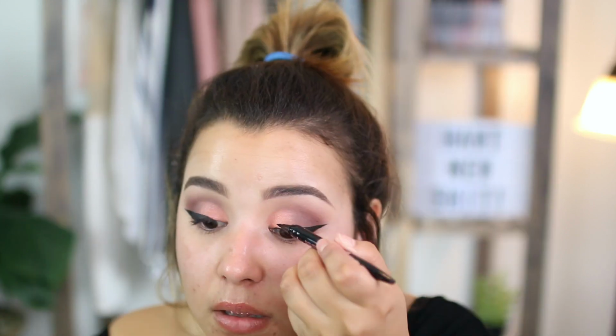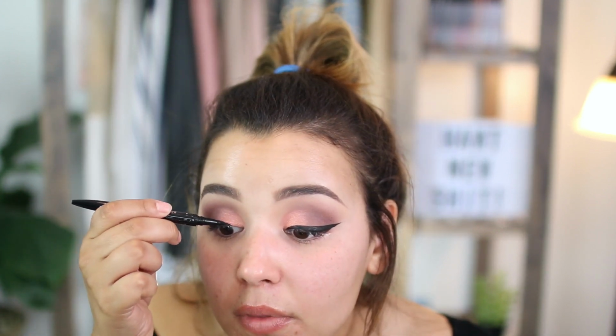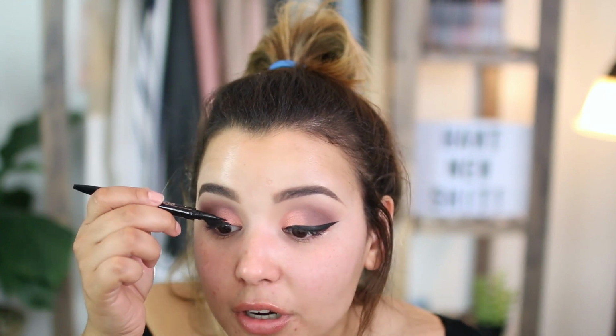The Curvitude liner is here, and this is by Maybelline. Excited to try this. And I'm just going to line the very inner corner of my eye because I like it thin, and when I go in with the gel liner, I just make it super thick, which is why there's no liner in the inner part of my eye. Ooh, this is different. Going to just line the inner part of my eye. I like it. This definitely reminds me of the NYX The Curve liner because it has that curve tip, but it's a lot smaller and easier to hold in your hand.